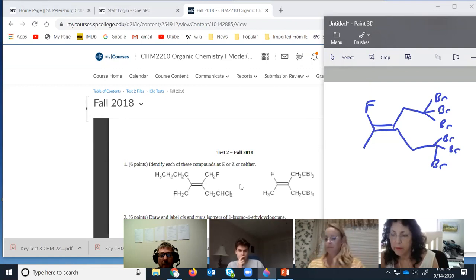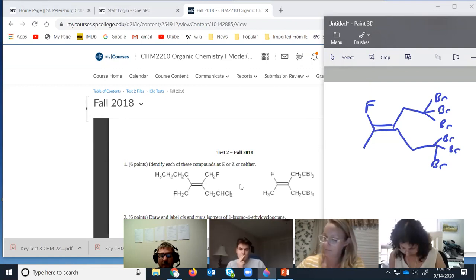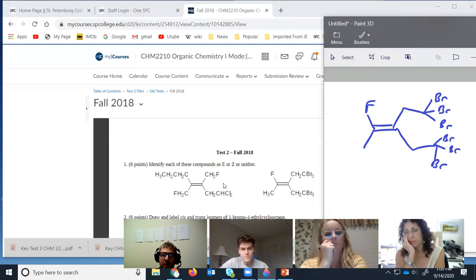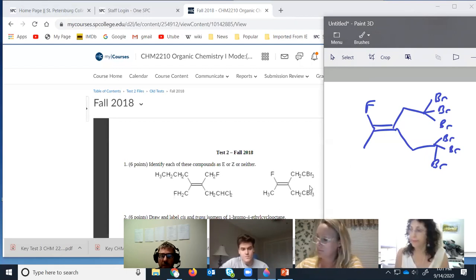In order for them to be neither, you have to have exactly the same thing attached to one of the C's. And it just has to be one of the C's, not both. See, my point is, if I was to take this and switch for CH2F, with this whole grouping down the bottom here, if I was to switch those, that would change it from Z to E. I'll say it again. By switching these two, it would change it from Z to E. But if I was to switch these two on the other side that are exactly the same, or even the F and the CH3, there'd be no change to it. It's just not subject to E or Z.